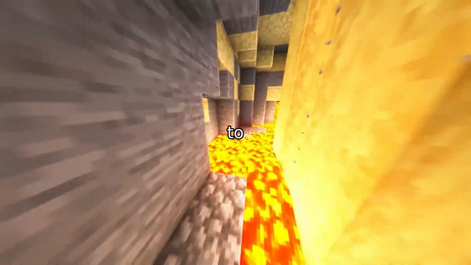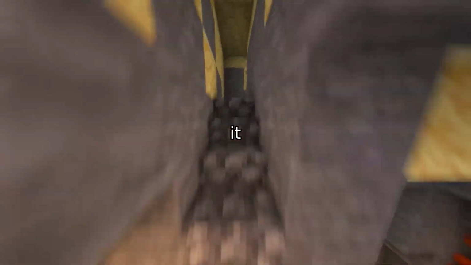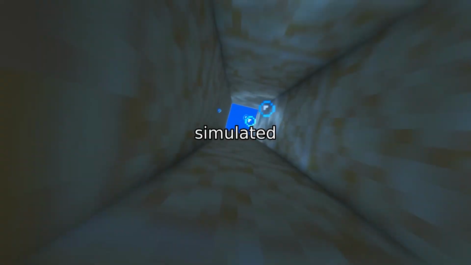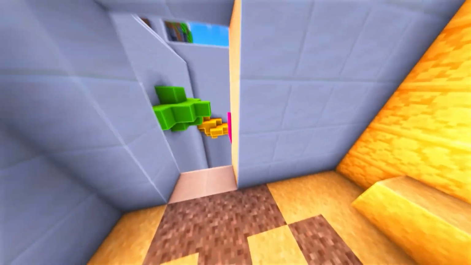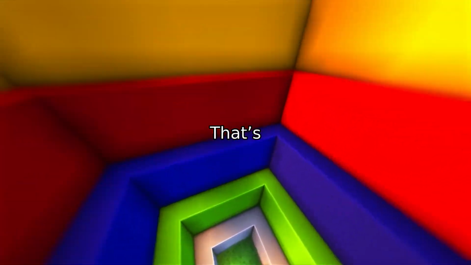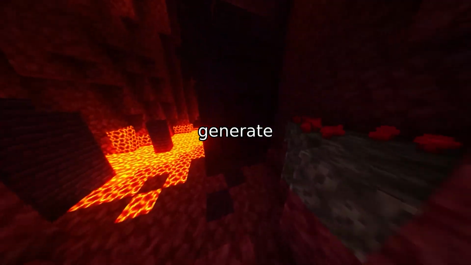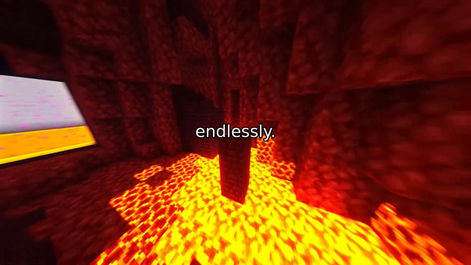Imagine teaching an AI to navigate the real world. You don't show it one path. You give it thousands of simulated scenarios. But building those simulations by hand is slow, and once the AI masters them, training stalls. That's where world models come in. They generate dynamic environments, so agents can practice endlessly.